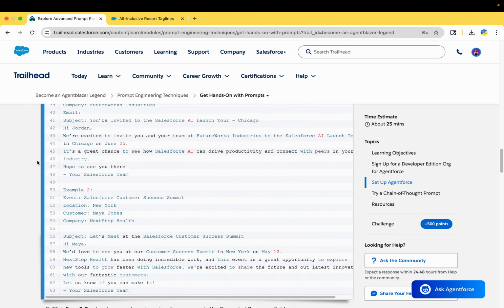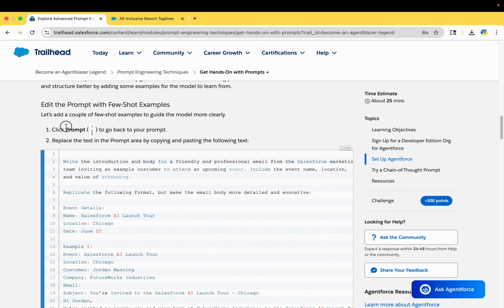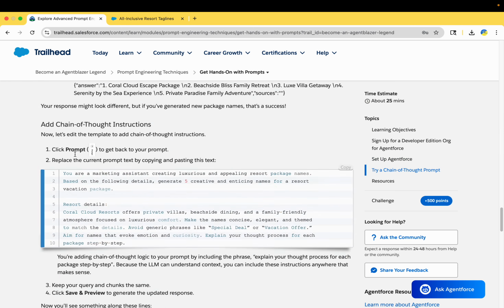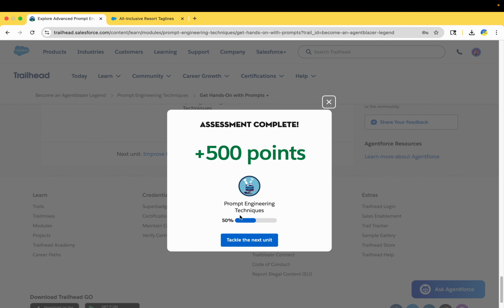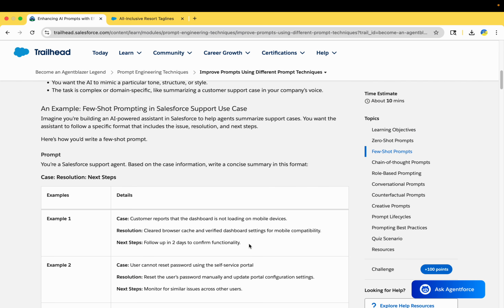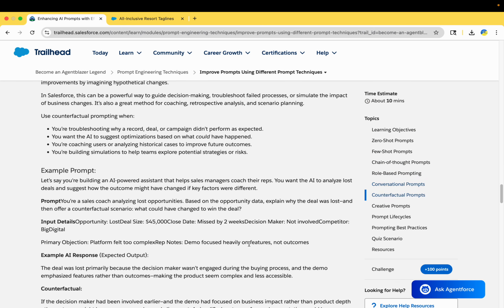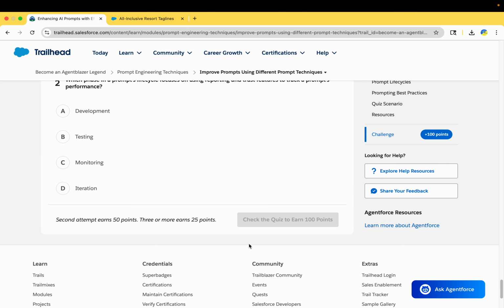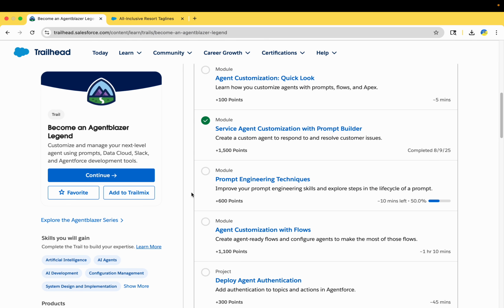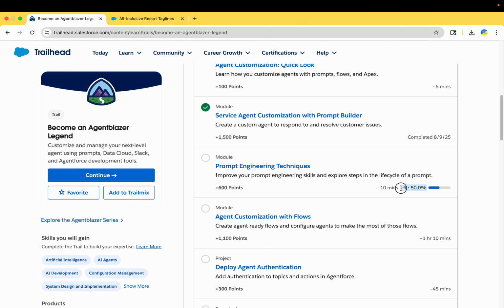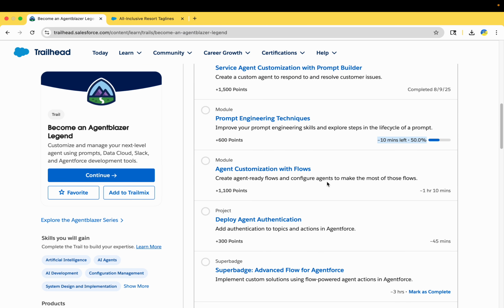All that you need to make sure of, whenever you are doing this, is to understand these small instructions here so that you can implement your challenges. All right, so we have successfully completed our assignment. Let's see what is there in the next unit. This is more or less the quiz, so I'm not going to concentrate on that part, but for now the prompt engineering techniques part is done. Let's go back and see what our next hands-on part is. Again, this is completed only 50% because I need to complete the quiz part.